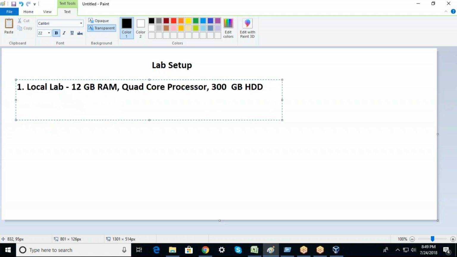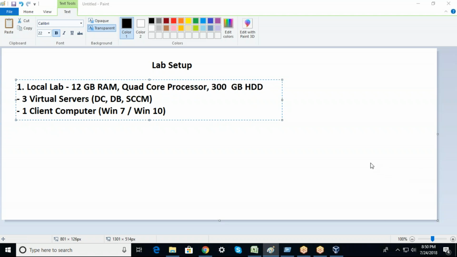You need to create 3 virtual servers and 1 client computer: Windows Server, I mean DC, DB, and SCCM. And the client computer will be Windows 7 or Windows 10. Clear, guys?